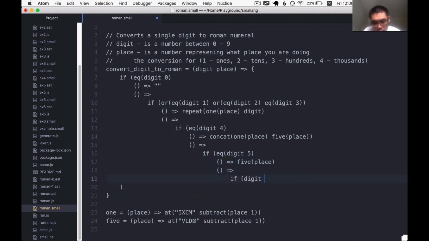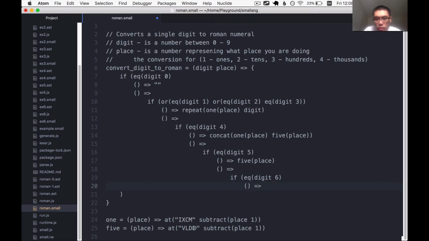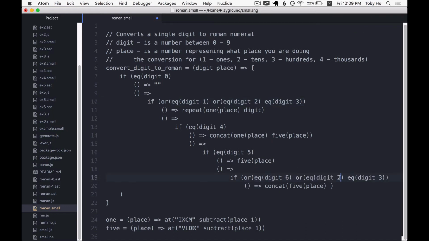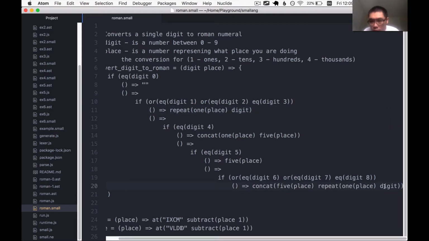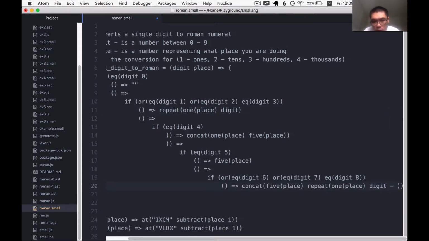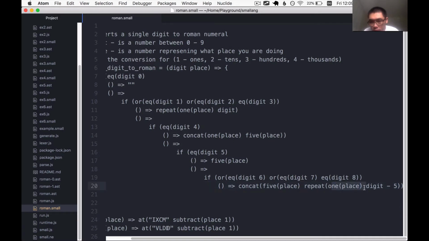Else, if the digit is a 6, then we want to concat the 5 of this place. For 6, 7, and 8, we could do this same thing. We can concat the 5 in that place with the repeat of the digit minus 5 of the 1's place. We can do it like that.